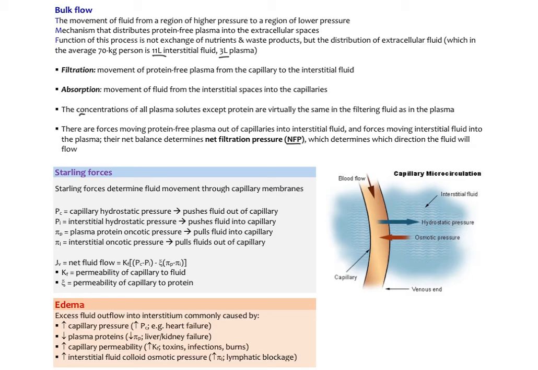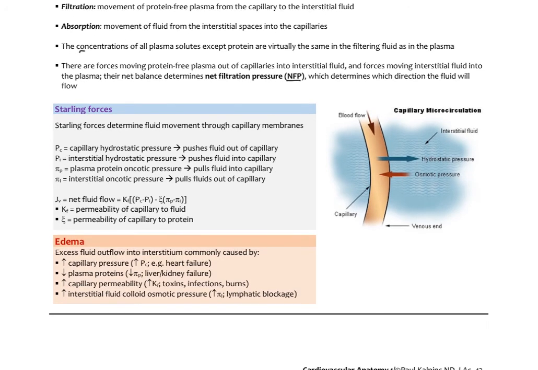And these are known as the Starling forces, named after the physiologist who worked this out. So the Starling forces determine the fluid movement through capillary membranes. And there's 4 of them, 4 basic ones. It's very easy. Basically, there's one force called the capillary hydrostatic pressure, and that's just the pressure inside of the capillary, which is going to push the plasma out in the interstitial space. So anytime you have a hose with pressure, if there's some leakiness, it's going to come out into the space around it. That's the capillary hydrostatic pressure.